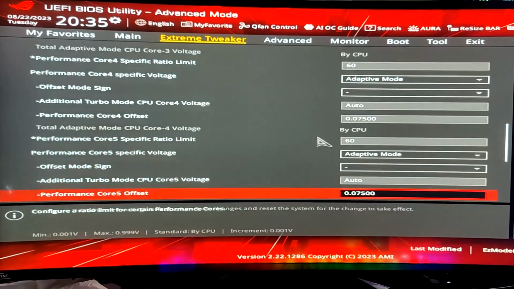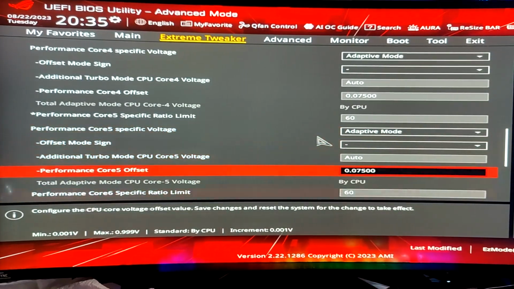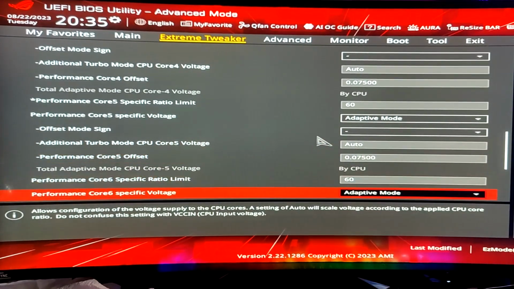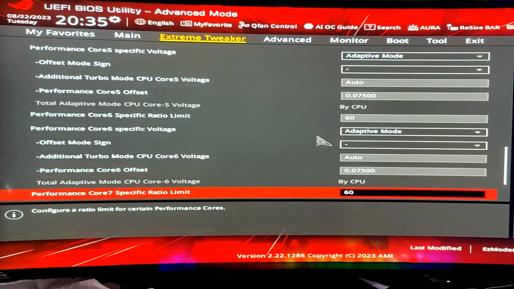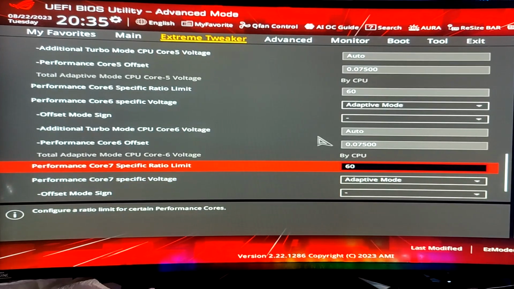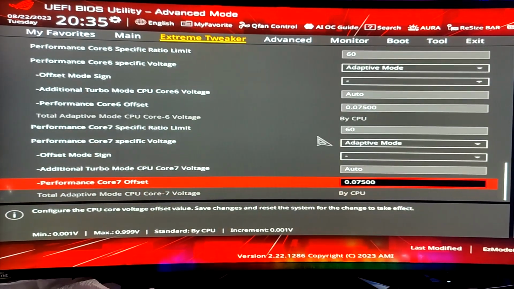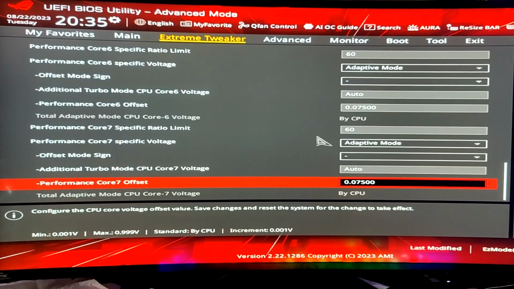Performance core 5 6000 adaptive mode, auto 0.075 as well. Performance core 6 6000, same settings as previously. Performance core 7 6000 as well. This is just to make sure that I'm able to synchronize with the thermal velocity boost and all that.